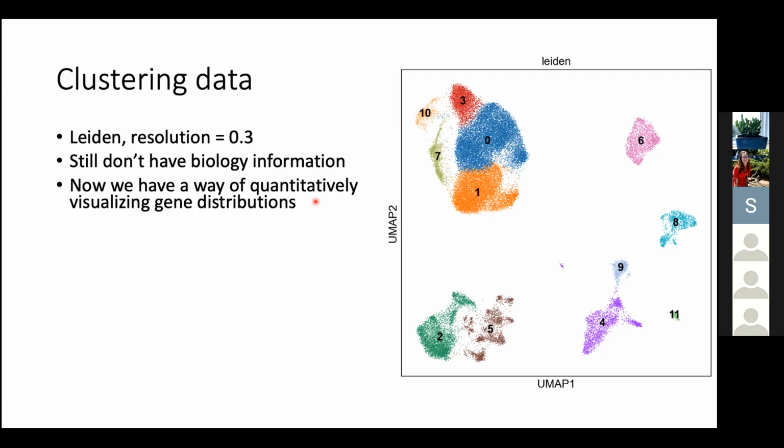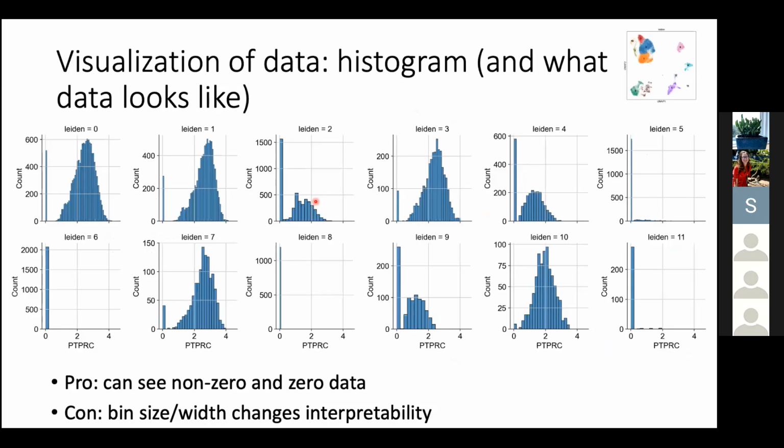If you haven't seen clustering before, it's very important, especially coming from a biology background, to realize clusters are not necessarily biologically meaningful. I'm not going to define what biologically meaningful is, because that's a whole can of worms. But what was interesting at the beginning of this field is that people clustered data and said, "Aha, we found a new cell type." It's like, no, you didn't. So, not biologically meaningful.